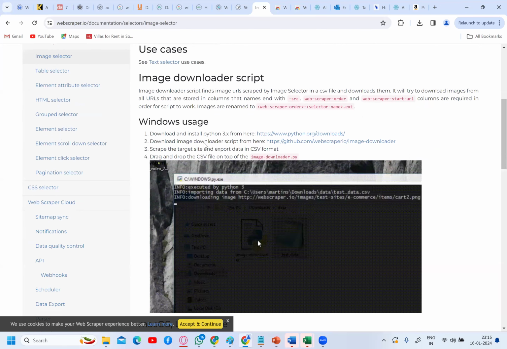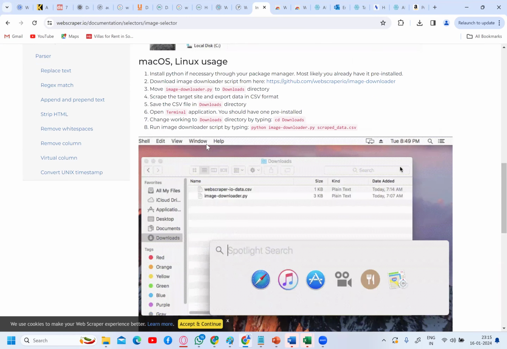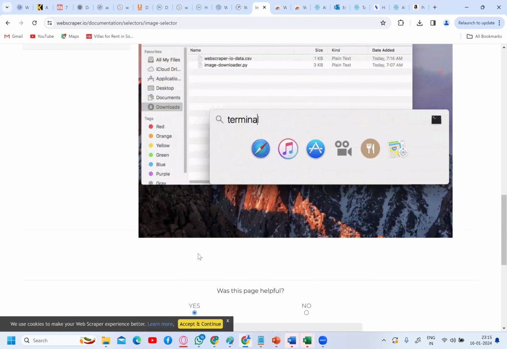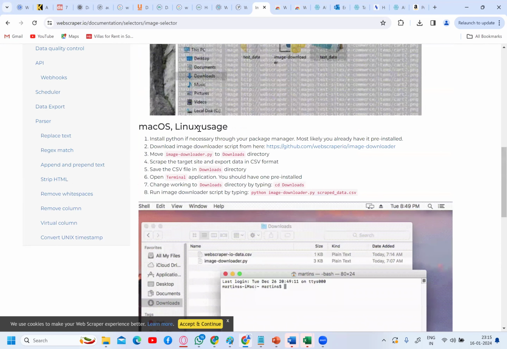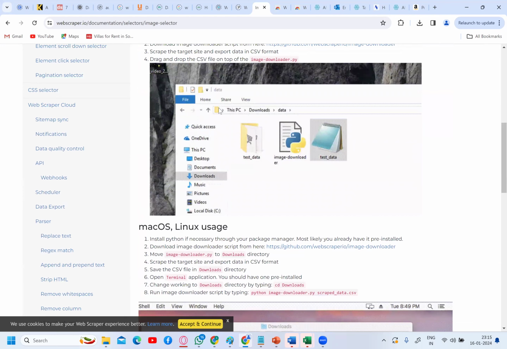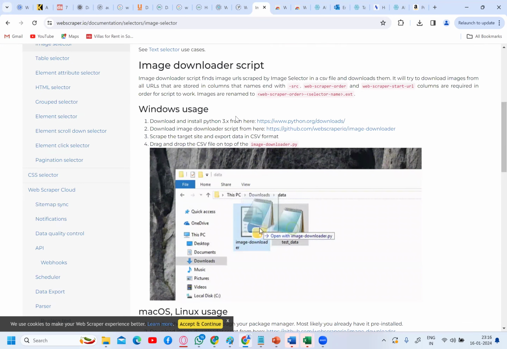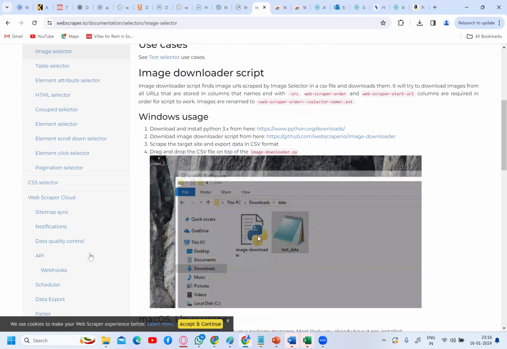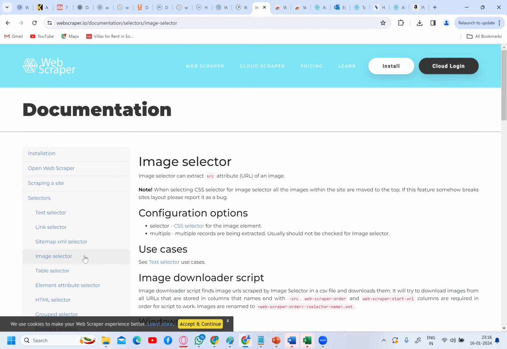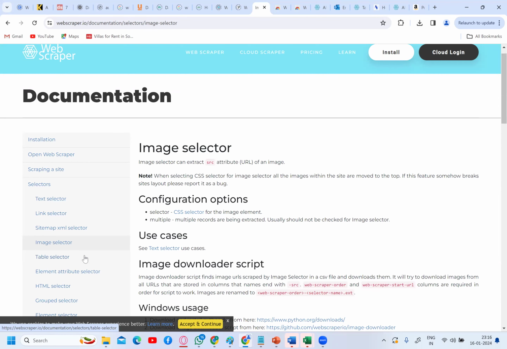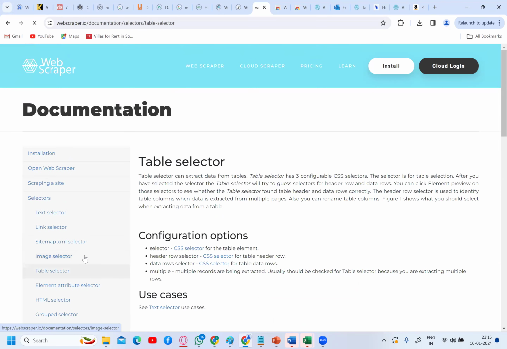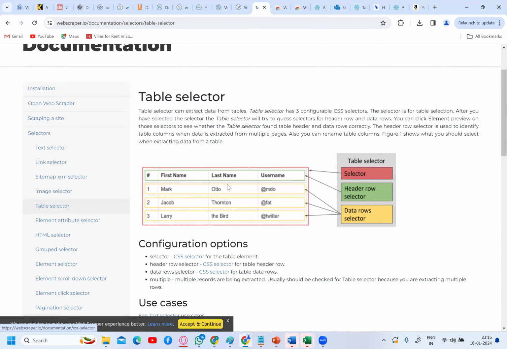Based on whether you are using Mac OS or Windows, it explains how to install this. Don't worry, there is Python coding; we will tell each and everything in the coming classes when we are discussing Python. Then the table selector: there is one use case study where I have given an assignment.